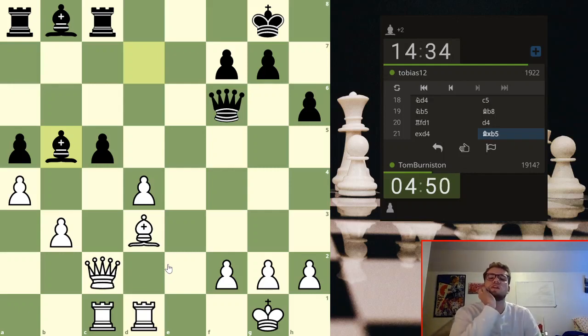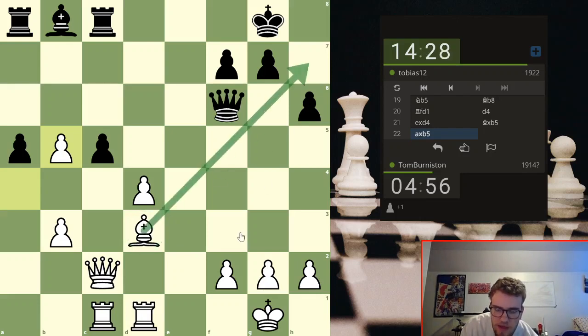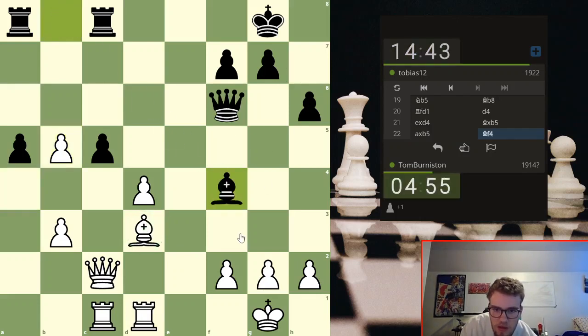Yeah, I'm thinking if I go like a takes b5 here, he might move queen e7. I still have two attackers on that square. We're gonna go with it. This bishop's pretty strong right now, eyeing down there. Okay. Yeah. That's pretty smart. That's a good move.